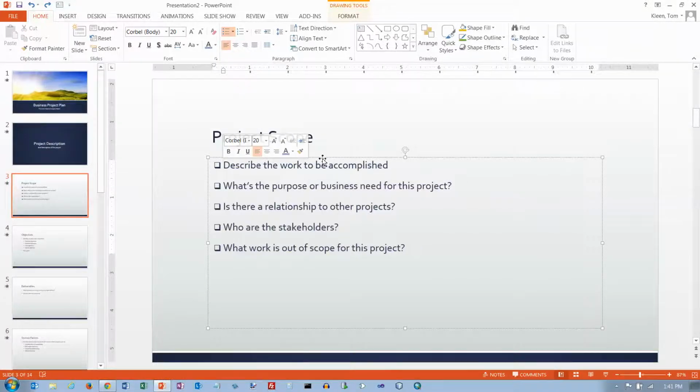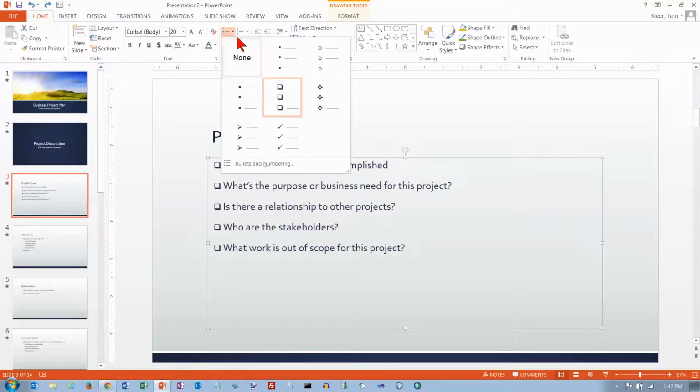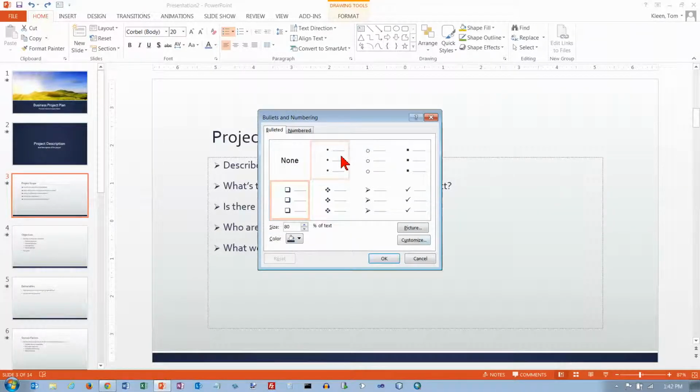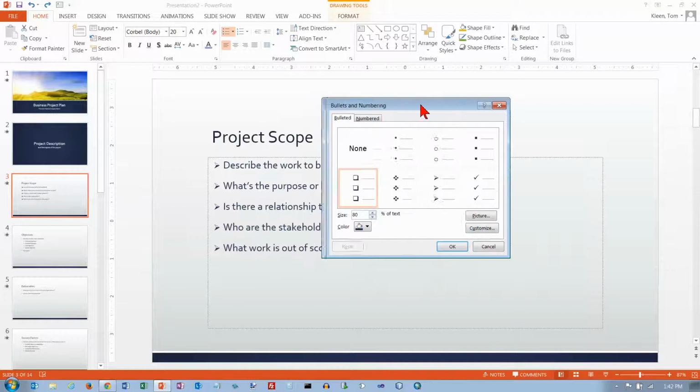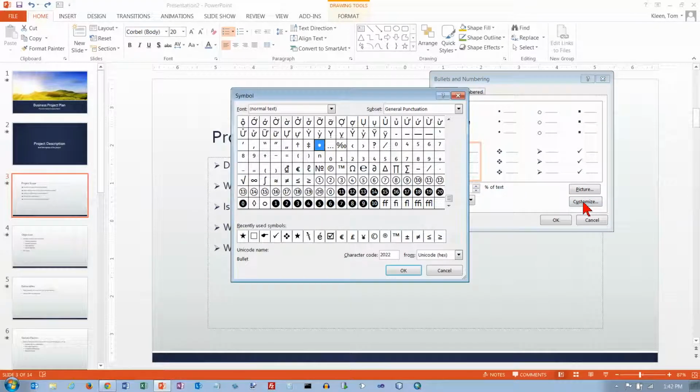Okay, one other thing about the bullets here, I'm going to select the edge of the box again, so I've got a solid line. It does do a live preview for you, although it's going to cover some of the text up with the drop-down box here. But you can also go to Bullets and Numbering here and get a custom bullet by clicking on Customize down here. And your bullet characters are usually going to be down here near the bottom in one of these fonts that has the word dings in it. Okay.